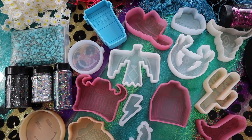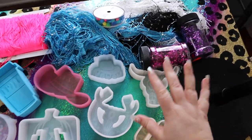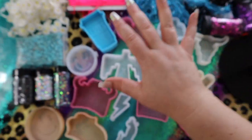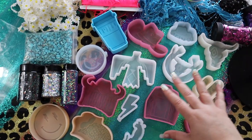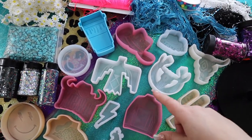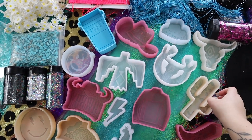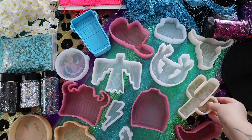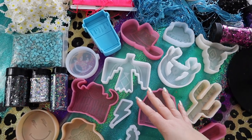Alright guys, so here is everything that we're going to be using today. Aside from this small section of stuff that I got from Hobby Lobby, everything else on this table is from Amazon, and I unboxed all of this new stuff in the last video I posted. But there are a couple of molds I'm going to be using today that I already had, but I also got these off of Amazon, so I thought it would be okay to include it in this video as well.